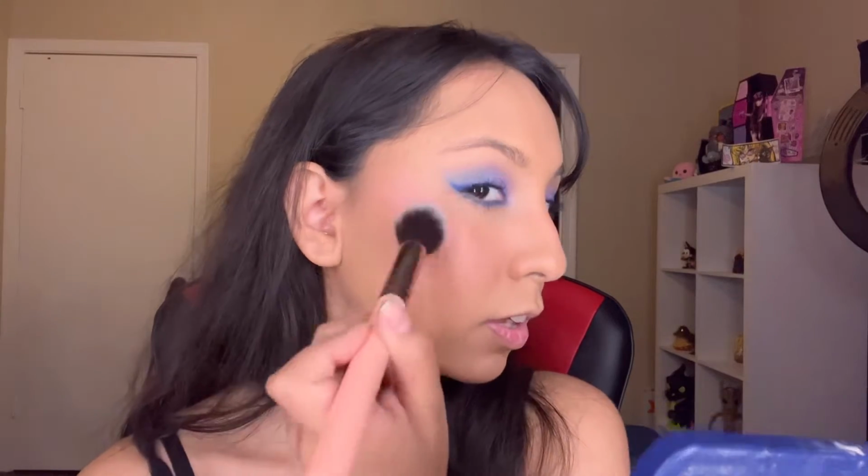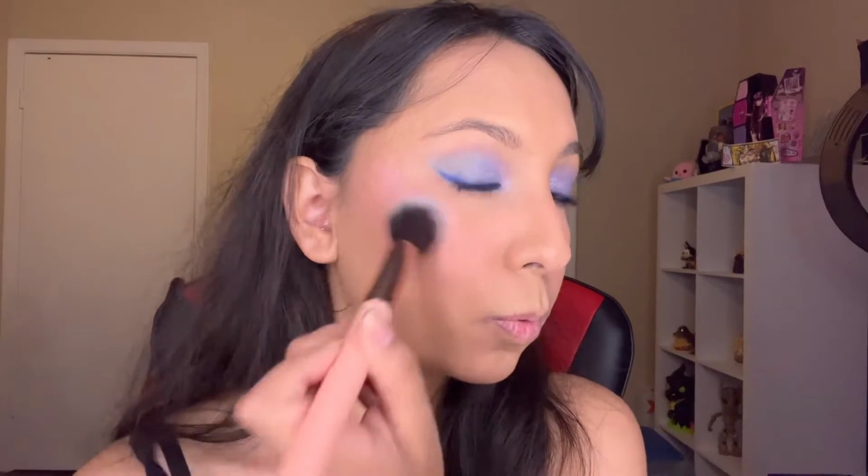Now for the highlighters, I want to try both of them out on here. So we're gonna go ahead and use Moon Kingdom. And like I said, this one is a purple shade. I loved it for an eye look, but I don't know how it's gonna turn out as a highlighter on my skin tone, but we will see. Oh, okay.